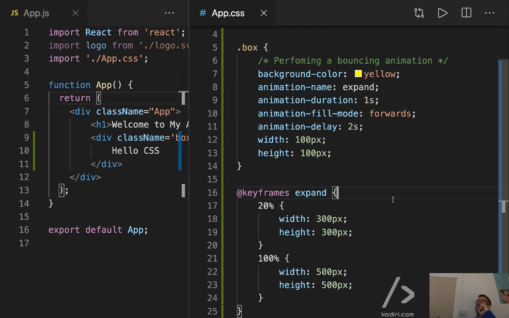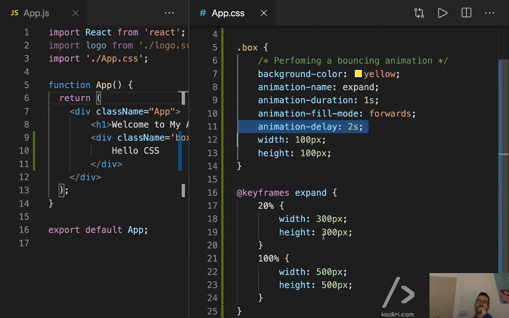So you think that as soon as I refresh the page, the width of the box will be 300? Why? Default value. Oh no, it's going to be 100, because the animation will start after 2 seconds. Correct. As soon as I refresh the page, the width of the box will be 100. After 2 seconds, then we'll start changing things.